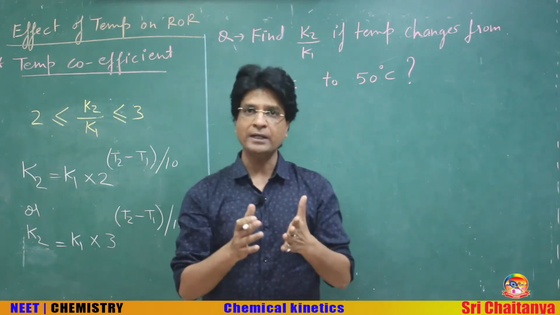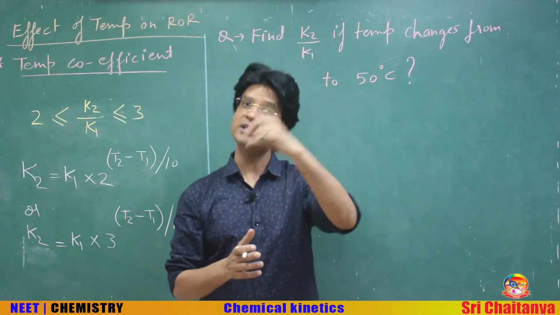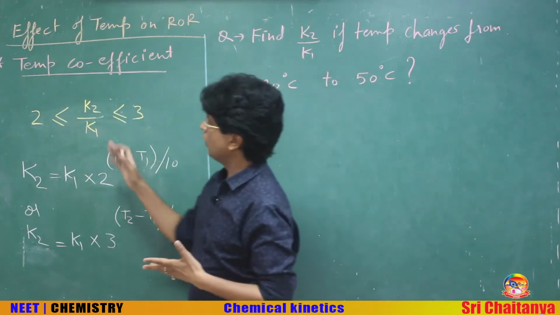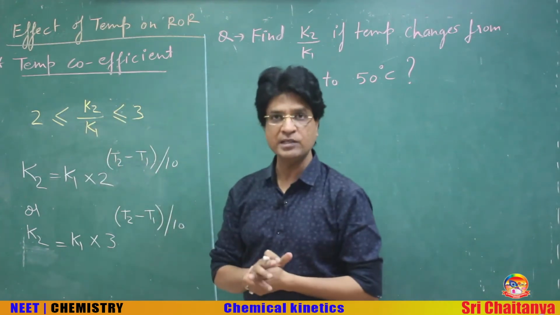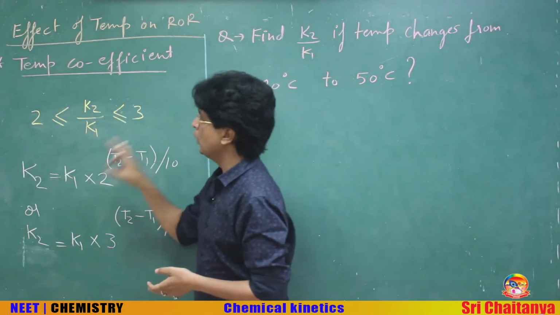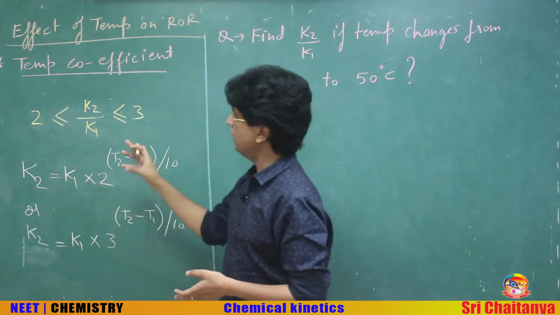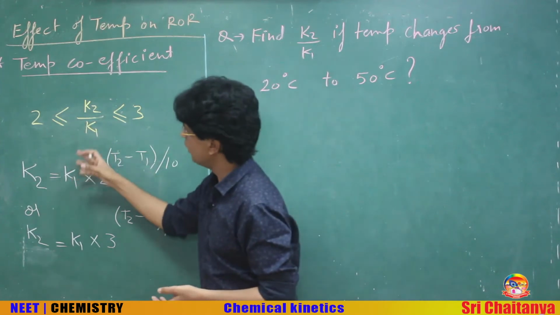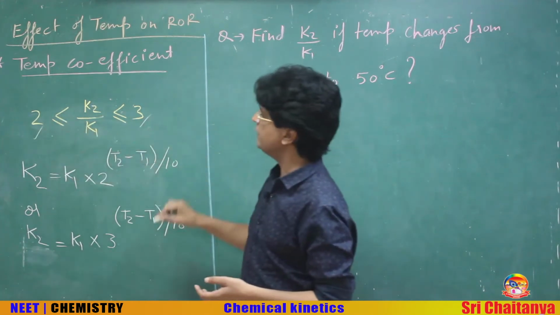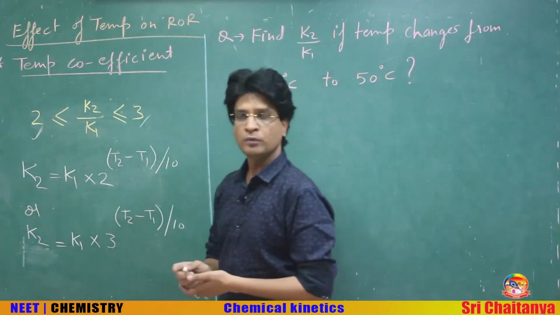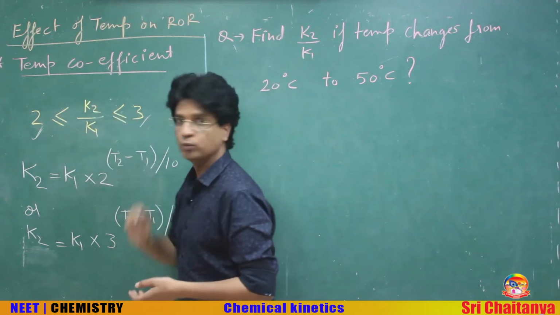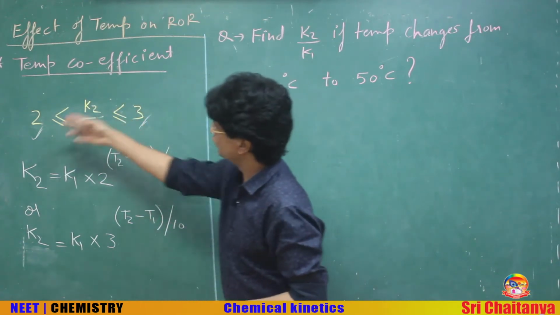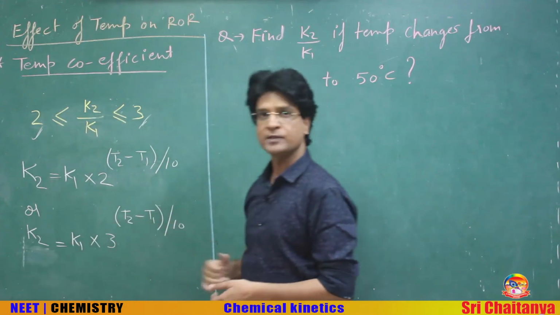So since they knew that the rate is changing because of what? Change in rate constant. So we can say that for certain reactions, on increasing the temperature by 10 degrees Celsius, the rate constant will either double or triple, or will stay between doubling and tripling. So depending on whether this is 2 or 3, generally they give you questions on 2. The temperature coefficient being 2. They might also give you a question where the temperature coefficient is 3. So for both of the cases, we have these two formulas.